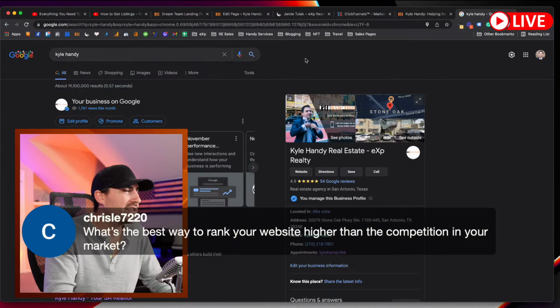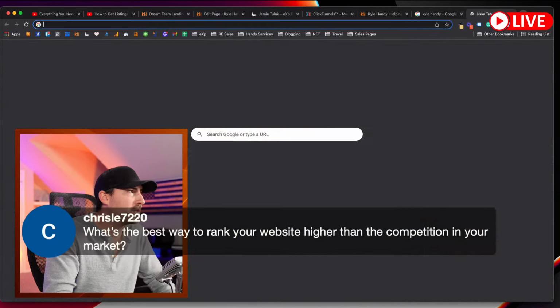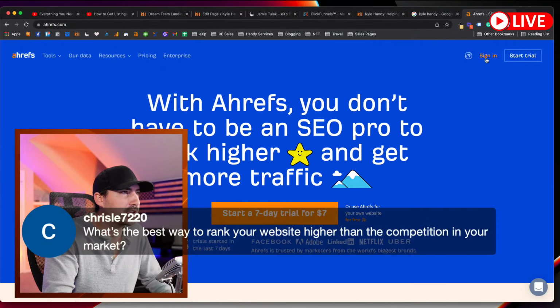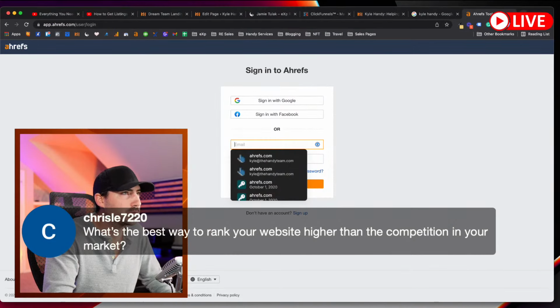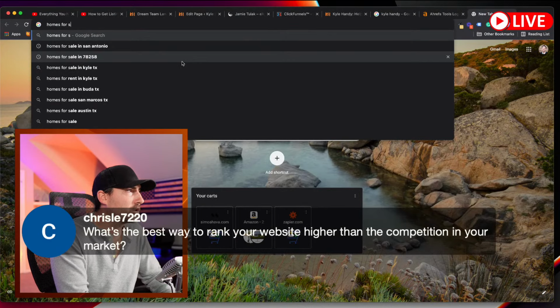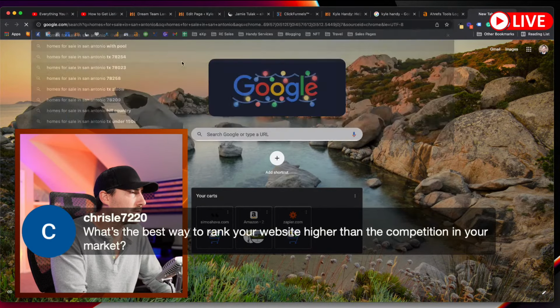And so here's the thing. To rank number one in the beginning, you need to make sure that you're going after terms that a brand new website can actually rank for. The way that you do that, and I've talked about this tool before, is you need to find a keyword research tool. Just because people are searching for homes for sale in San Antonio, right?